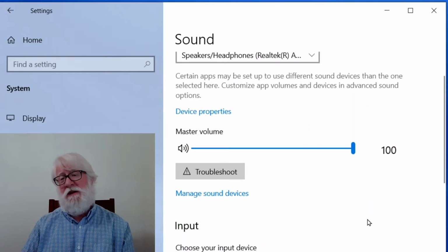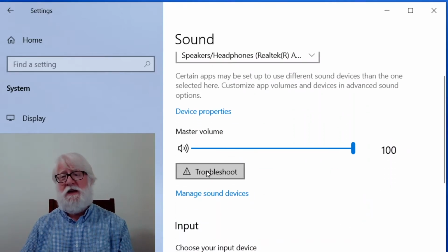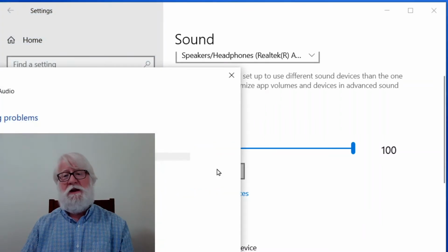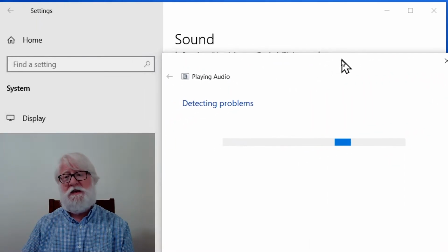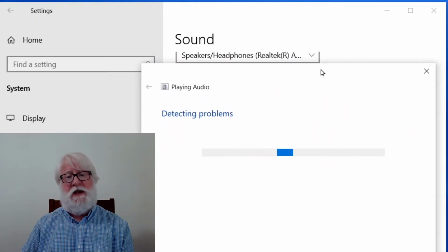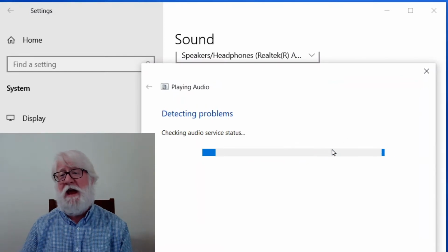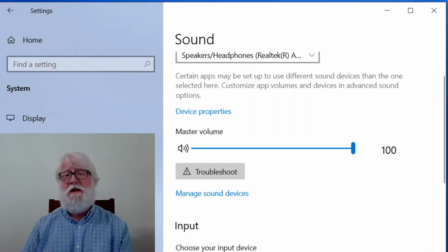And what's kind of an important thing in Windows 10 are all of these troubleshooters. I can run the troubleshooter and it will take a minute. It will go through its thing. Let me move it out here so you can see it doing its thing. So it's running, and it's not going to find any problems because right now I don't have any, so I'm going to cancel it. But it may give you the answer right there. So keep that in mind. There are all kinds of troubleshooters now built into Windows 10 to help you diagnose and manage problems.